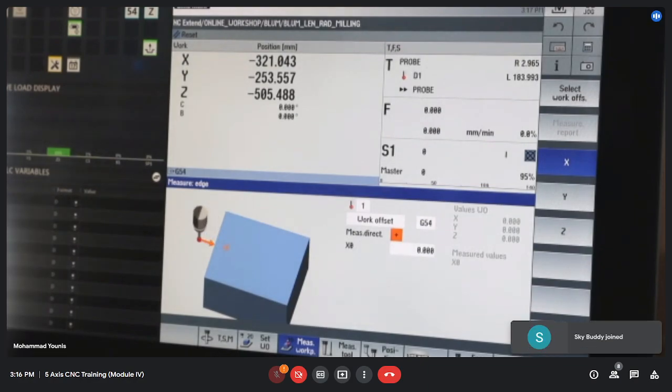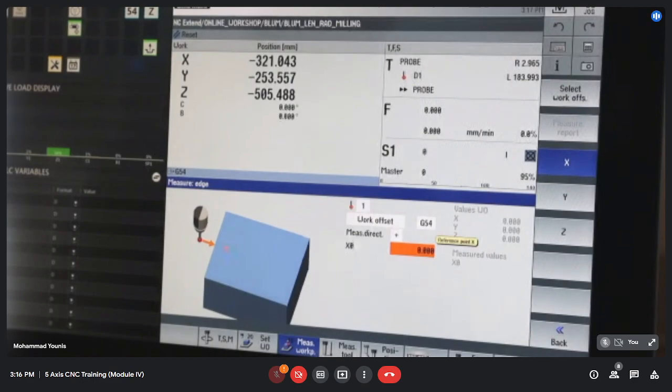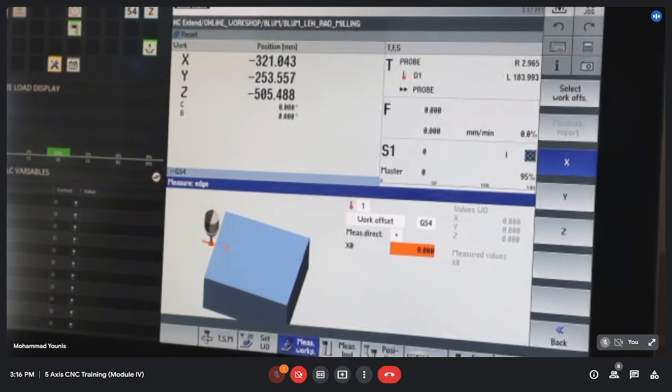Now I'll simply tell the machine to make this point as 0.000. So the machine is going to set this side as 0. I'll first just start the cycle.